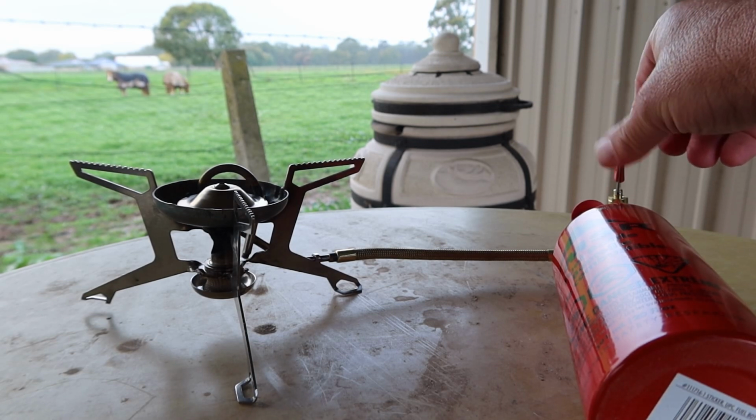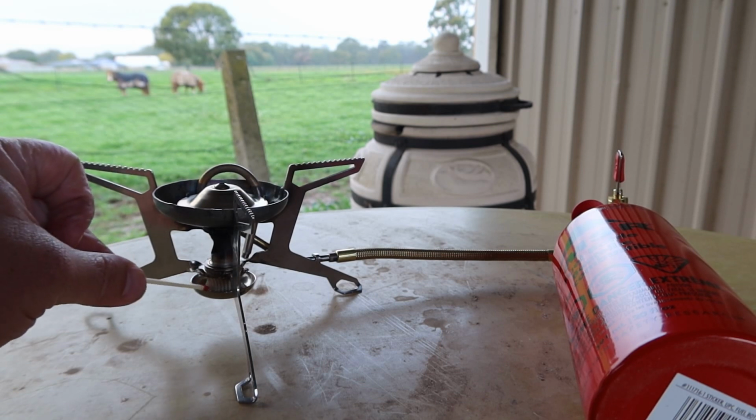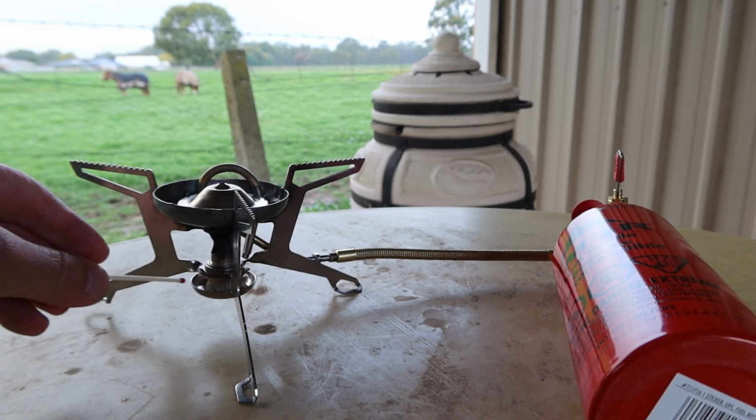What I'm going to do, I'm going to turn that on a little bit, and what will happen, a little bit of fuel will fill up down here in the bottom. This is called the primer cup. Once that's got a bit of fuel in it, I light that, and it just burns like a fire lighter.